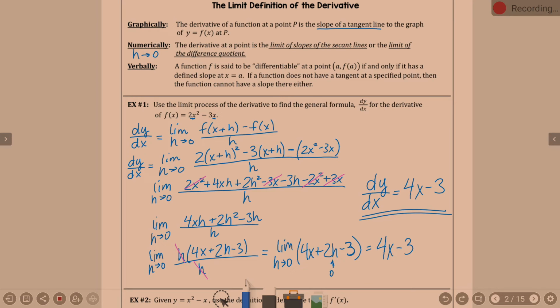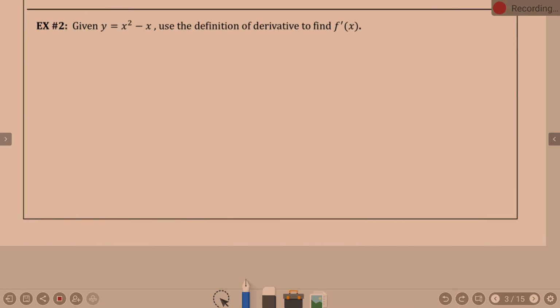Okay, moving along. And I can't wait. It's either in lesson 3 or lesson 4. I get to start teaching you shortcuts, to where I can say, here's the function, what's the derivative, and there's no work to show. That will happen one of these days. But in the meantime, we gotta learn the definition, which is why we start off this way.